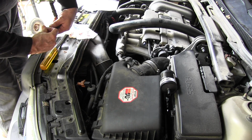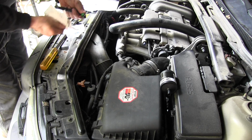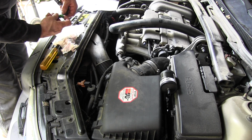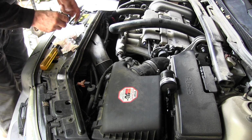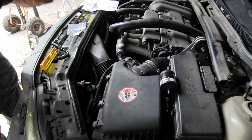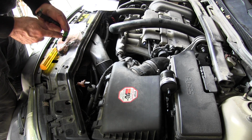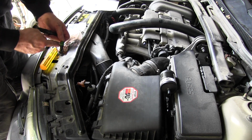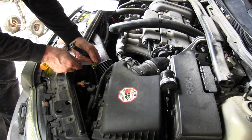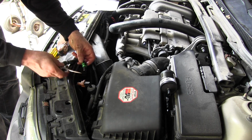So the next time I do this, I'll just have the old one as a backup in case I break this one. How does it come off? Can you see that? See me trying to cut myself here with my knife. Screwdriver would probably be a better tool. I guess they figure if this wants to come off, it's going to be broken.